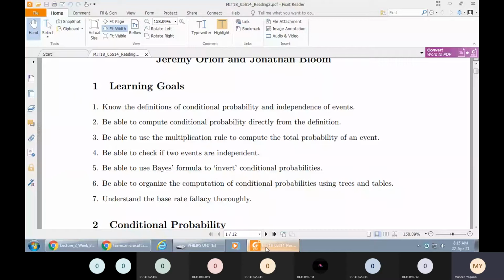Probability of B given A is equal to probability of B, and probability of A given B is equal to probability of A, if the two events are mutually independent. Now, coming to the third goal, they are trying to explain the multiplication rule, and we already taught you how the probabilities get multiplied with each other.